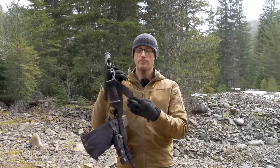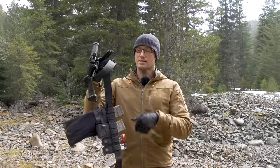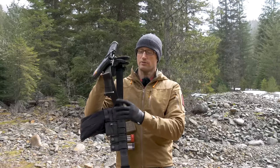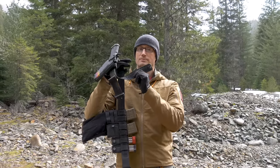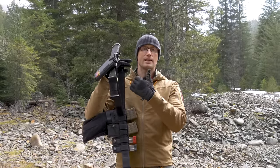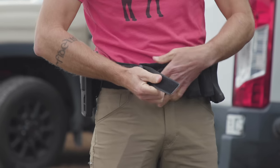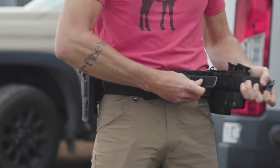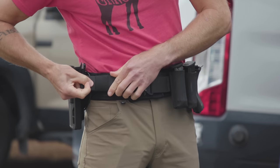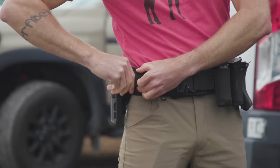The belt is set up with a cobra buckle, and the way it overlaps means you don't have to route the buckle through sewn-up velcro. That gives you a free end and makes it really easy to adjust — whether you need to scale it up because you're wearing a bunch of layers, or scale it down in a t-shirt — without fighting a buckle through multiple layers of webbing.